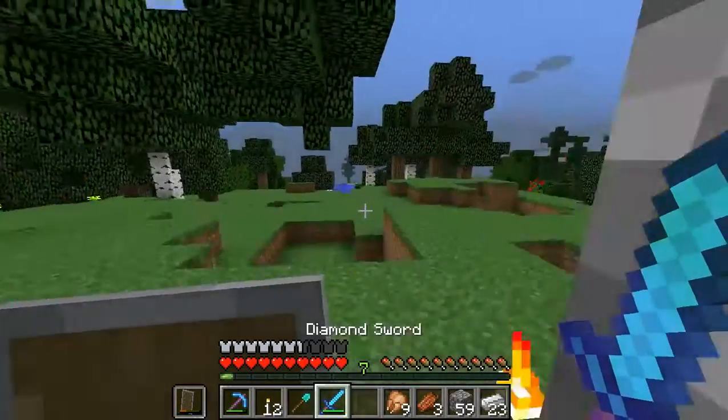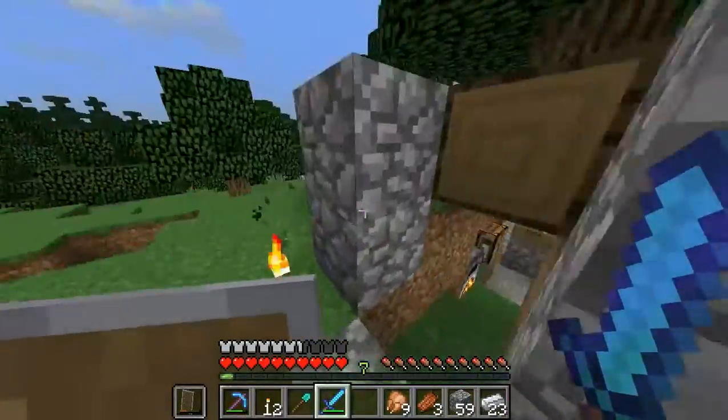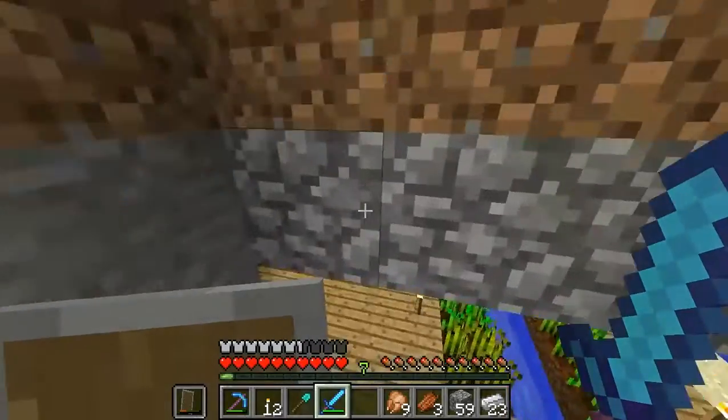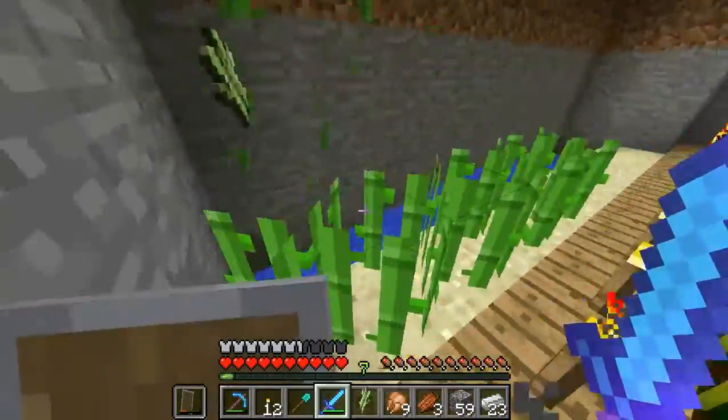Some weird sound happened out here. I heard it. Wonder where that Enderman went. I really wanted to take him on because he was so close to my fort. Let's enchant this diamond shovel. Ah, cool. Oh yeah.